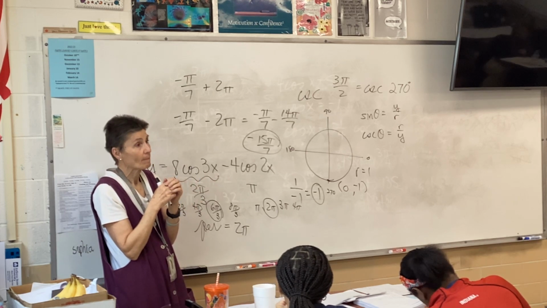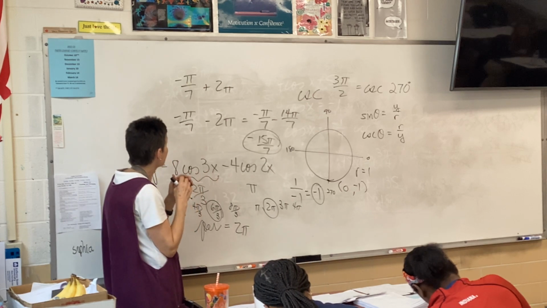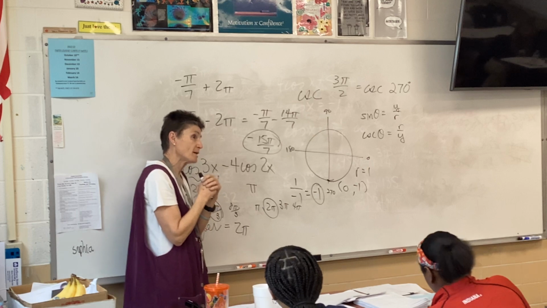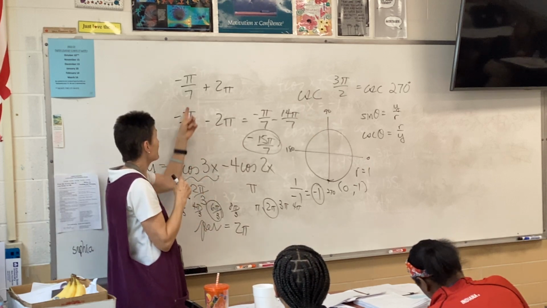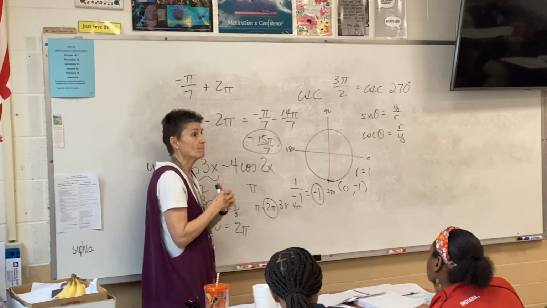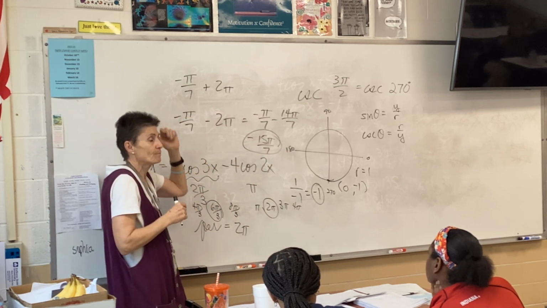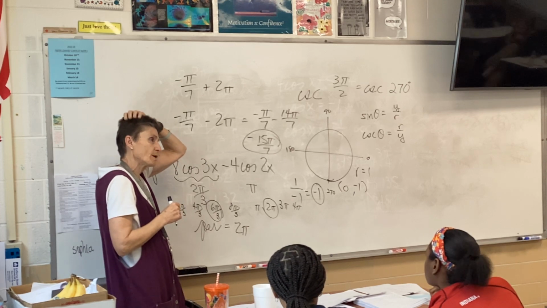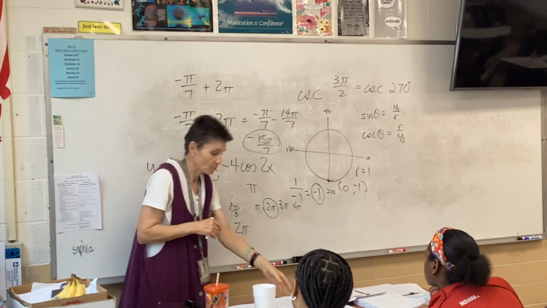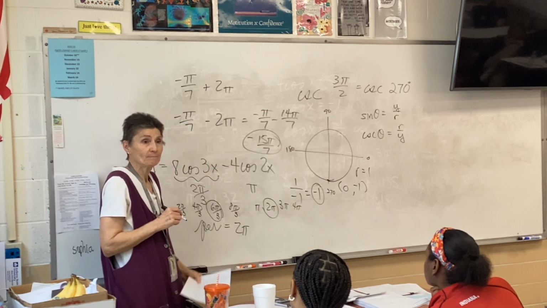Would you have to get the negative pi over 7 into degrees before you do that? No, because you're going to answer this question, Jake, in whatever form it's given. This was a radian angle to start with, so I'm going to answer it in radians. If it were a degree problem, it would say something like 15 degrees. We're not going to be changing in this case. You'd have to change back, and that's just a waste of time. All right, everybody okay with that?